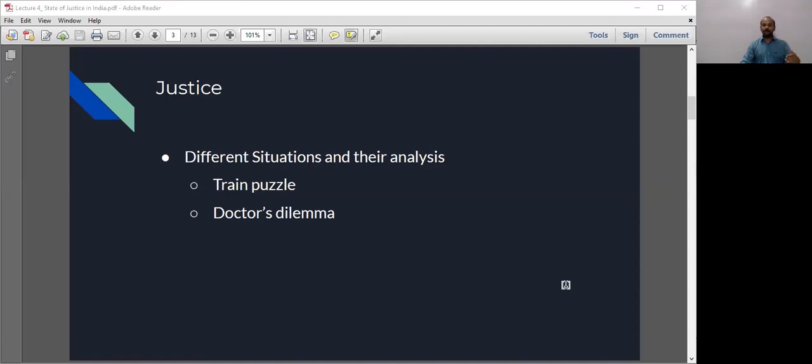Now the question is, will you do this as a doctor? क्या आप इस चीज को करेंगे? Now most of the time people will say that this is such a gross thing to do, और वो नहीं करना चाहेंगे. But let me remind you from the previous example. Previous example में आपने क्या कहा था कि अगर एक ट्रैक पर 7 लोग हैं और दूसरी तरफ एक बच्चा है, तो आप 7 लोगों की जान बचाएंगे और उस बच्चे की जान ले लेंगे, राइट?